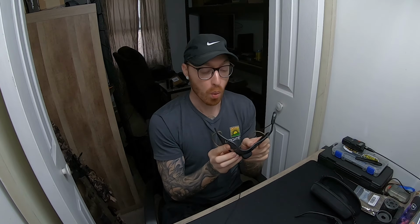Now, another huge factor for me for this specific mouthpiece is that your nose is exposed. Now, some people might be like, well, why would you want that? Let me just say that running this with my nose exposed is a night and day difference for fog. It's because when it's over my face and I'm breathing, I try not to be a mouth breather, but when you're breathing, your breath is going over the mask. It's not covered and trapped, like I said earlier, where it will just cause heat to rise. And that is one huge contributing factor to goggle fog. Now, there is the con of getting shot in the face, which I'll touch on in a little bit, but we'll get there.